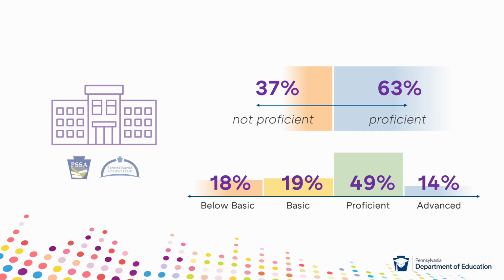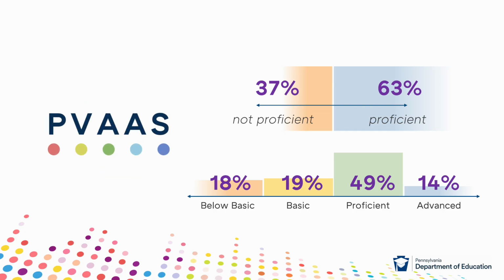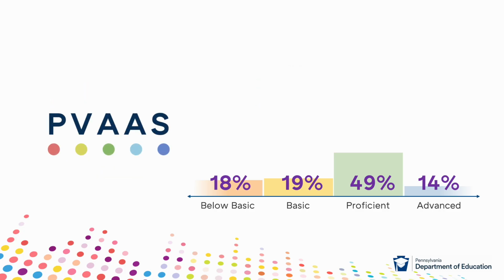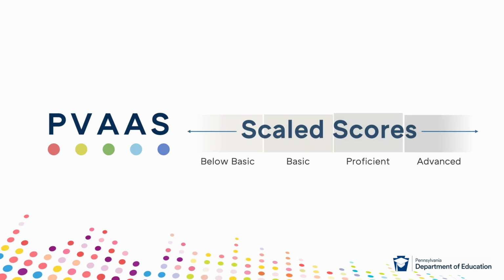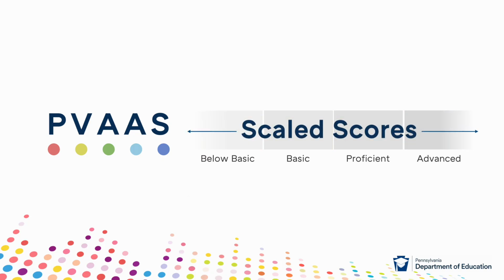It is important to recognize that when calculating growth, PVAS does not use the percentage of students who are proficient or not proficient, nor the percentages of students in each of the performance levels. Rather, PVAS uses more specific measures, the scaled scores across all of those performance levels, in order to measure growth for students all along the achievement continuum, including those students who have a history of lower achievement. PVAS provides a more sensitive measure of change in student performance over time.